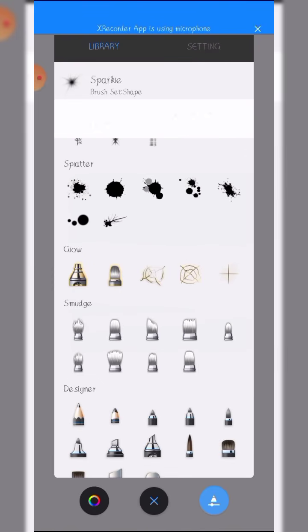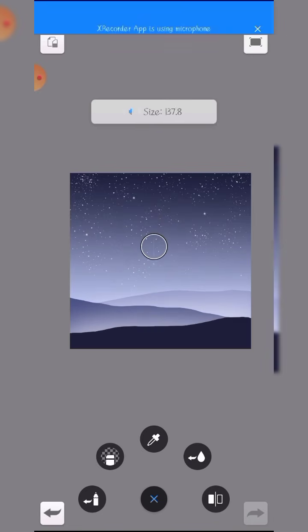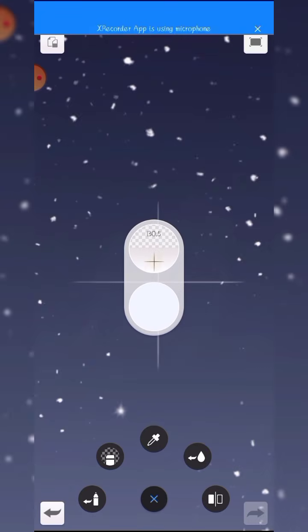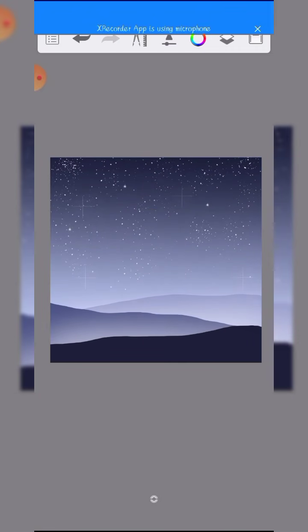And I'm also going to use this globe cross brush. From a distance it might not be noticeable, but if you zoom in, it actually does a lot. With this, we're basically done.